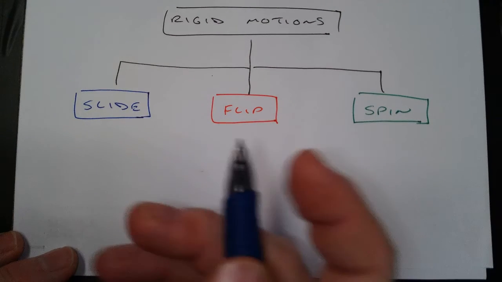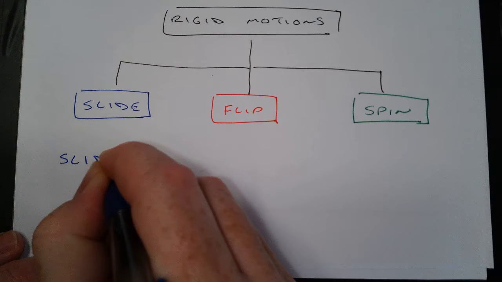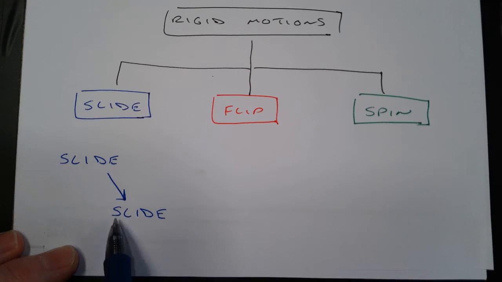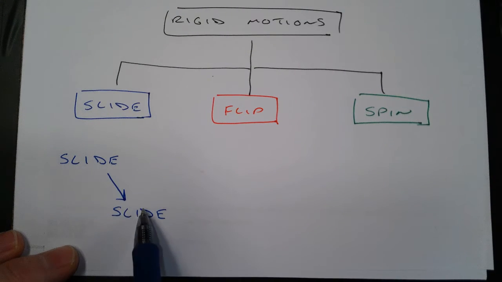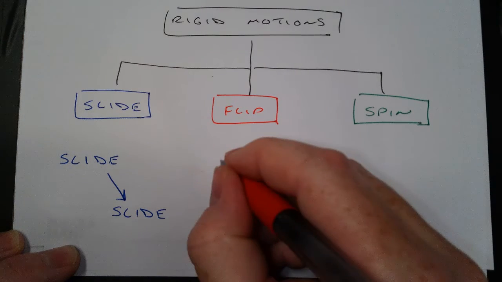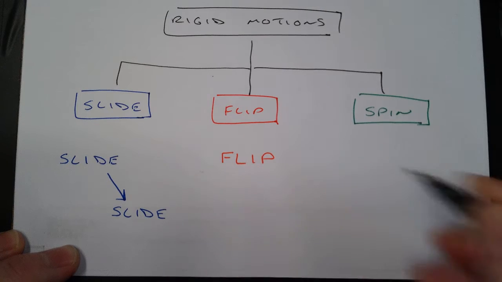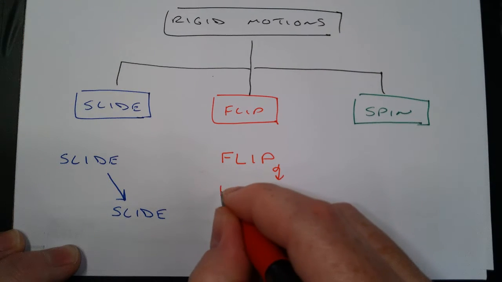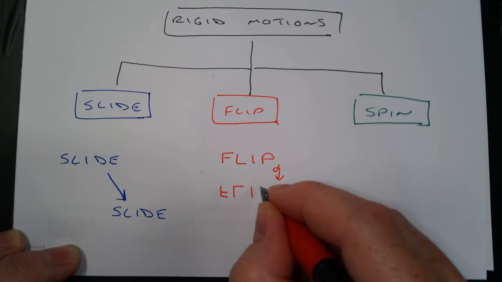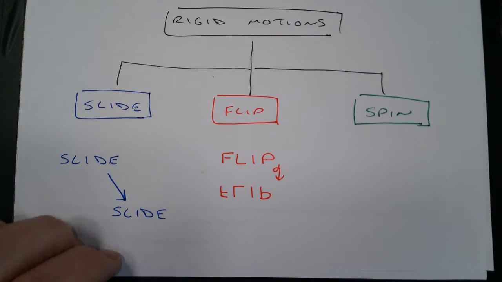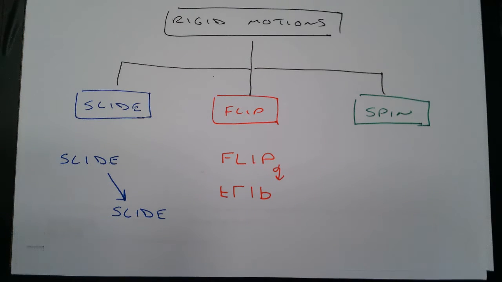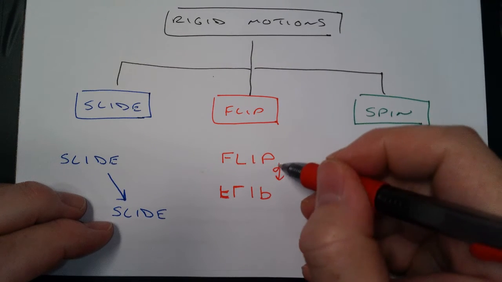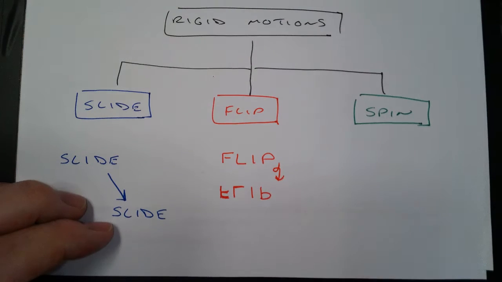So for example, I like to draw pictures. Drawing pictures helps. If I slide something over, you can see same size, same shape. All it did is it moved to a different place. And it can also flip something. If I flip this, that's my little symbol for flip. You can see I just flipped it over. It's still the same size, still the same shape. It still says flip. It just flipped over.